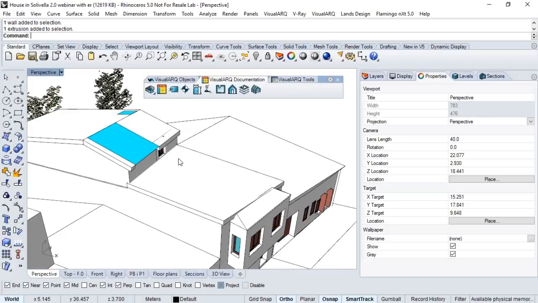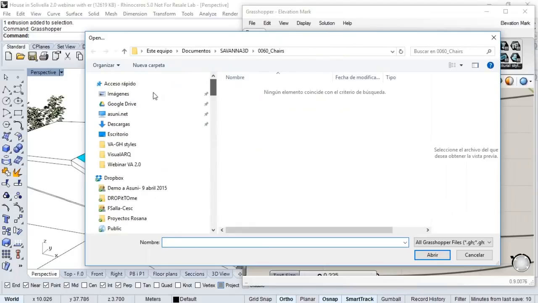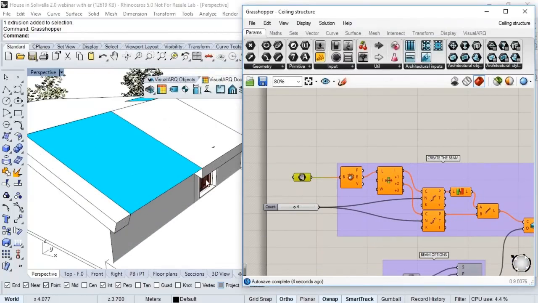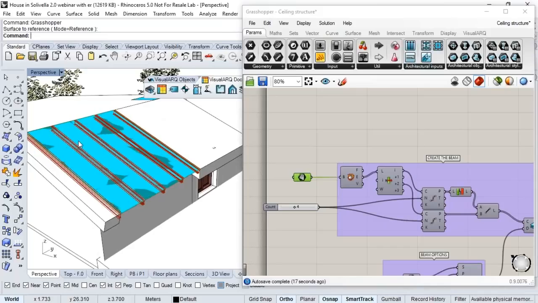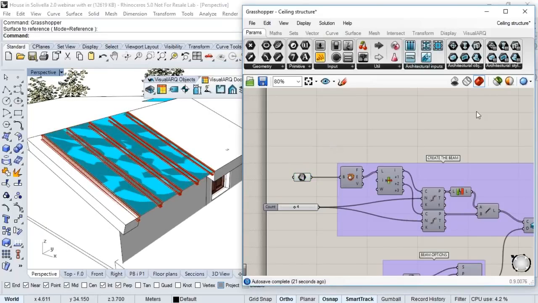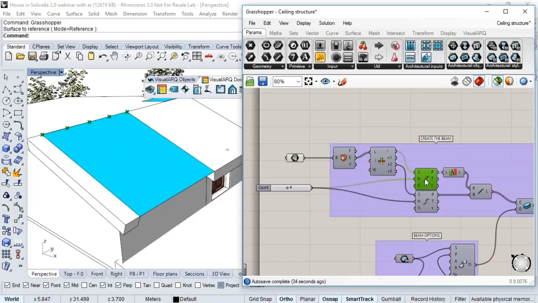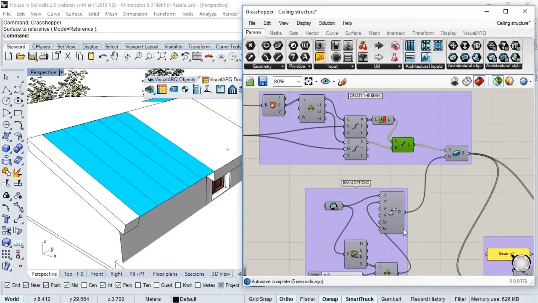So let me show you an easy example of how to do this. We'll open here a definition that just creates some slabs and some beams on that light well. Basically, there is a definition that references a surface and generates the beams, the structure for this surface. This is a surface that I have plotted. I have extracted the two edges of this exploded surface and divided them into different points. I've joined these points with lines. So if I change the number of divisions, you can see the different divisions, the different lines.